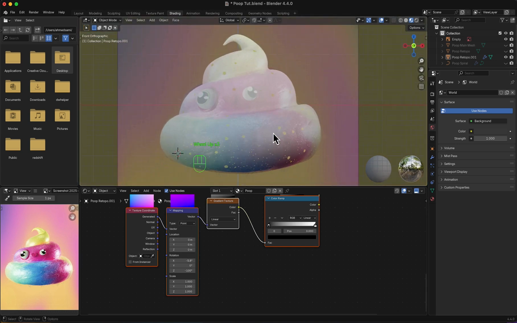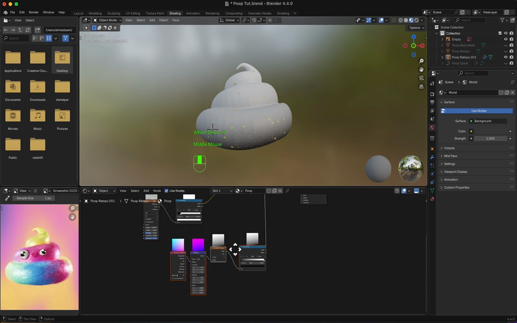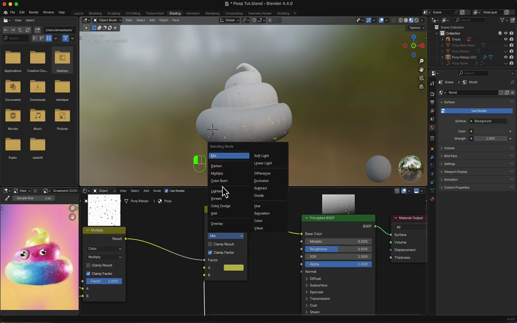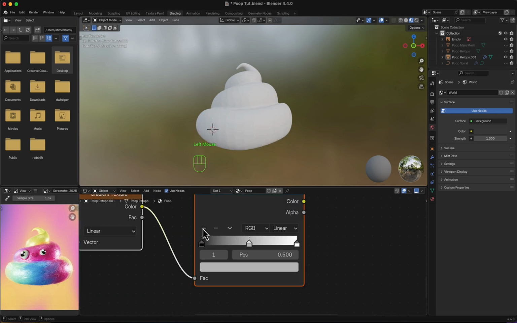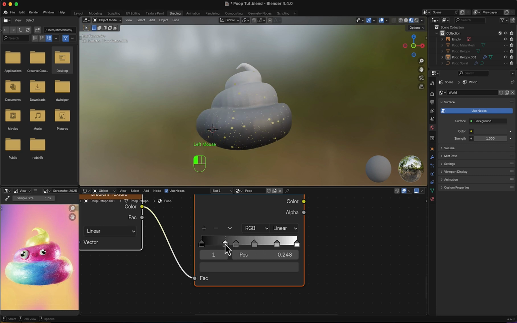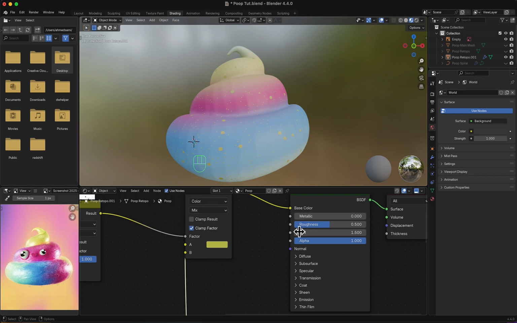Now I'm going to choose the colors I want. So first I'm going to change the mix to color. So I'm going now to change the colors. Let's change now a bunch of settings.